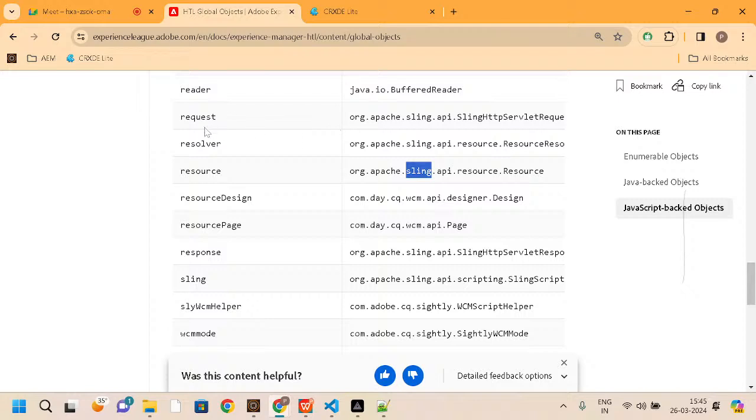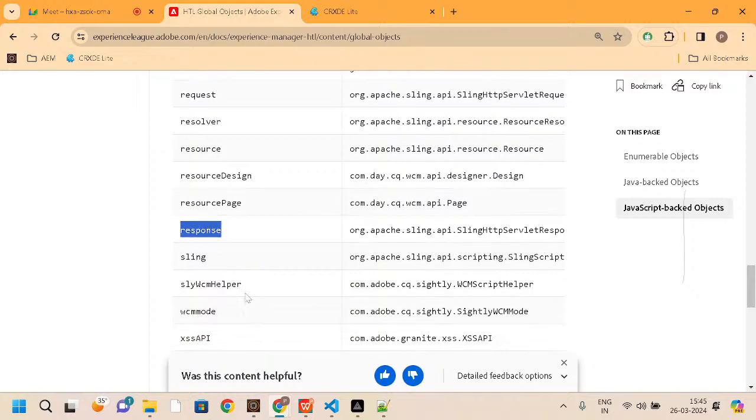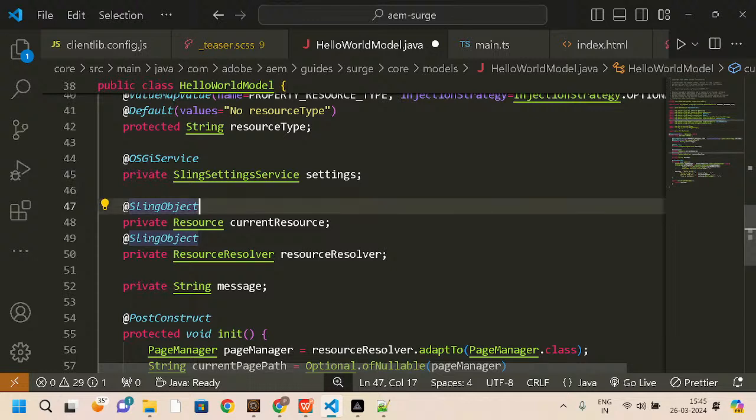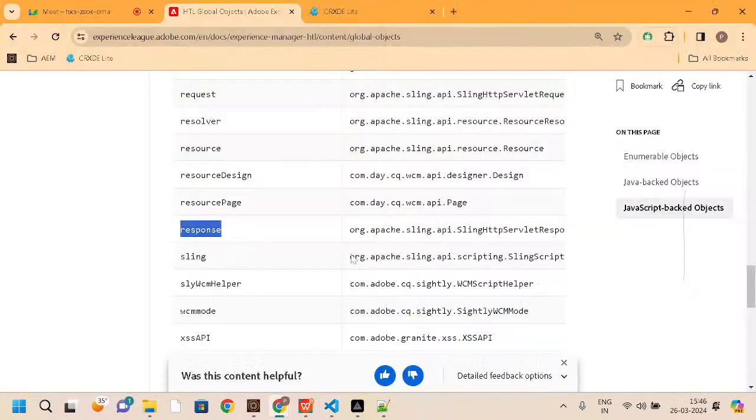So this request, resource resolver, resource, Sling, response, and request are the Sling objects. If you want to get these objects, you need to use the @SlingObject annotation.